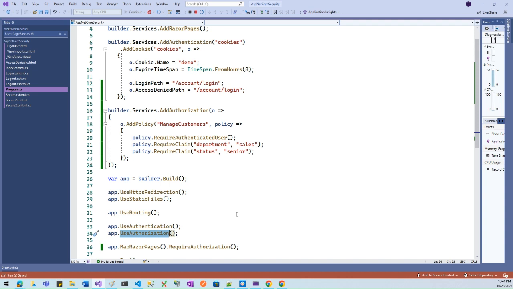And at the end, we will try to create one working application with complete authentication authorization.